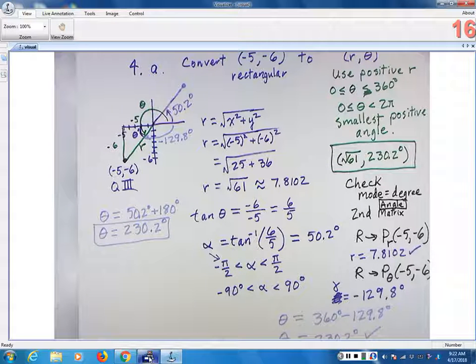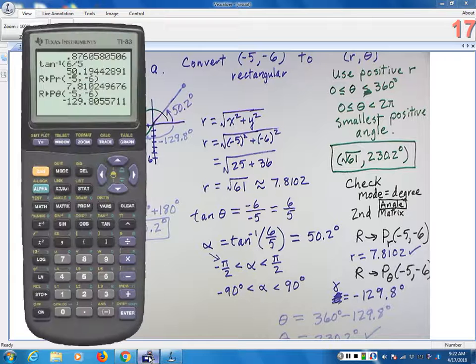Okay. All right. You got to remember that we're looking for the smallest positive angle when we're doing these. We're converting from rectangular to polar. There are many representations, and we're going to choose the one where r is positive and theta is between 0 and 360 degrees, or 0 and 2 pi. Any questions? This is how you use the calculator. The calculator also goes from polar to rectangular, so it will do that. Did you guys want to see that? So I checked number 3.